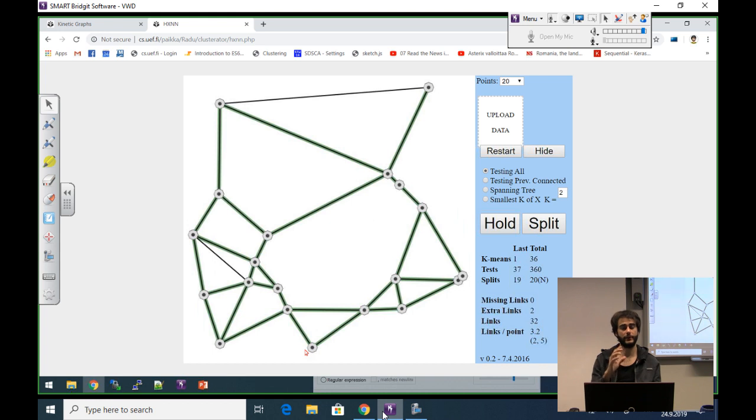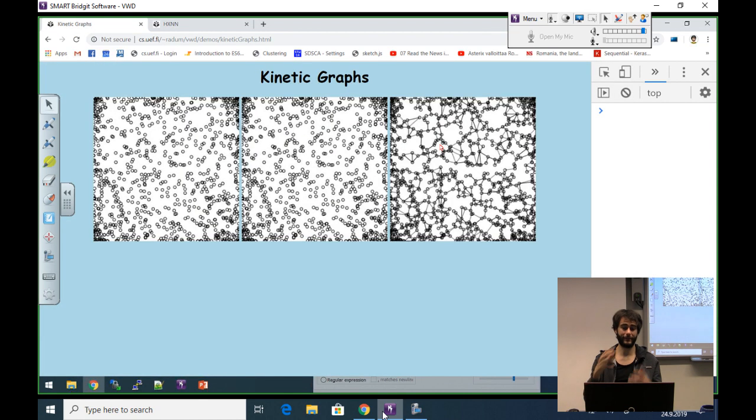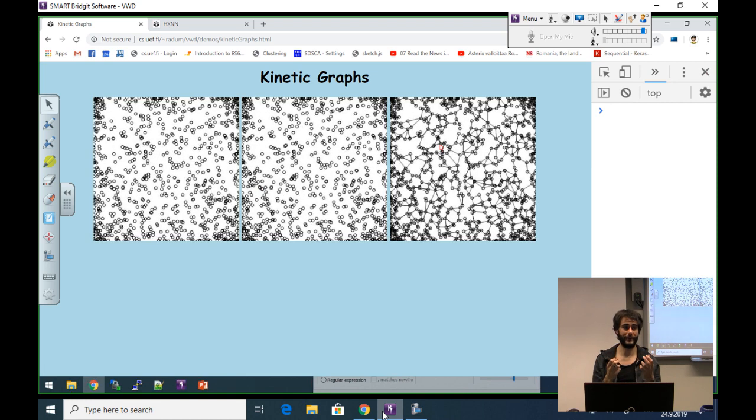So this is because of the way clustering works. K-means clustering typically starts with a random initialization, and then it may converge to a different local optimum. So clustering is not going to solve perfectly. It's an NP-hard problem. And this is the reason why here my links are very much moving all the time.